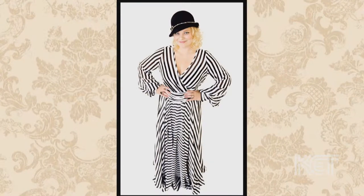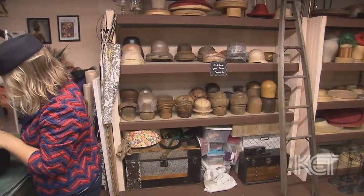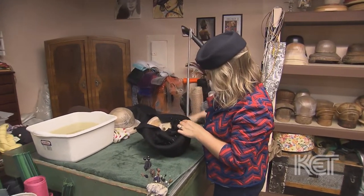I started my career as a fashion designer — that's what my degree is in. I received it from the Art Institute of Colorado and I thought I was going to be a costume designer for the rest of my life. I then met a milliner from New York and had no idea that millinery still existed as a career. She'd been in business for about 35 years and told me to go learn the basics of blocking. Since I knew how to hand sew it just came naturally, and I've been doing it about seven years.